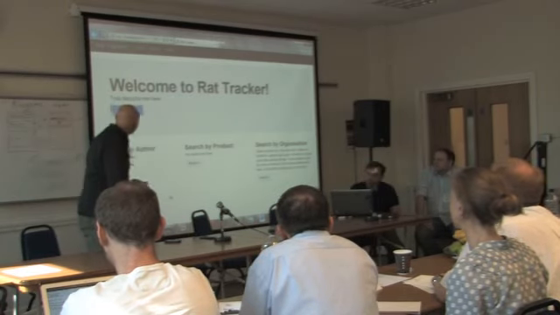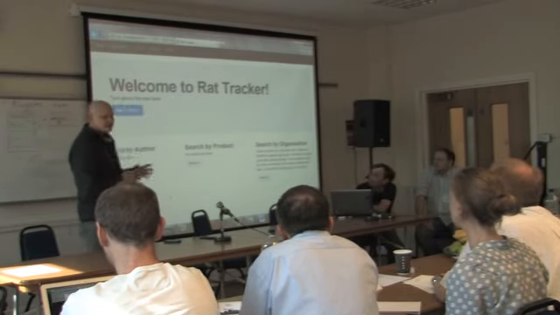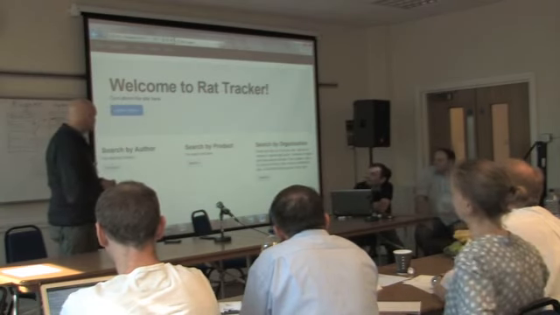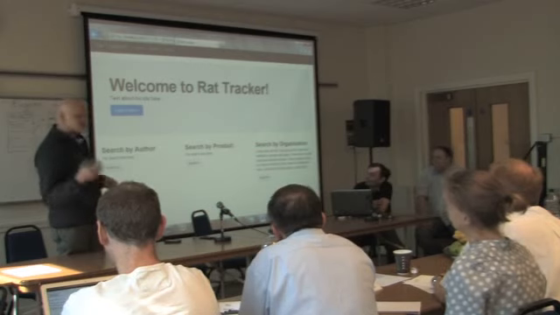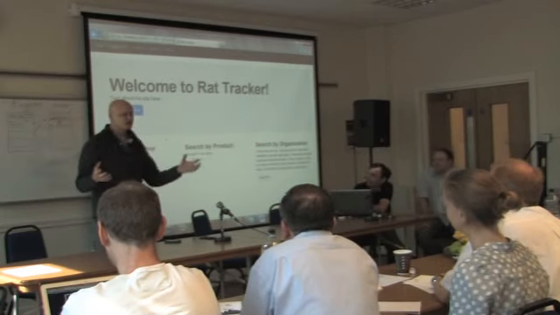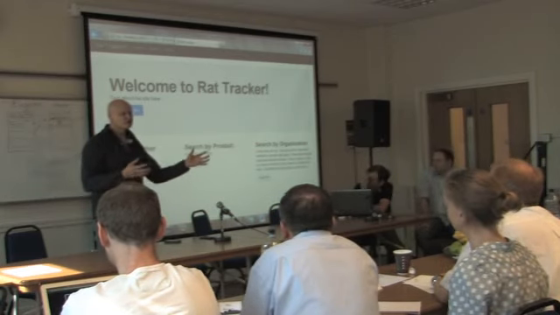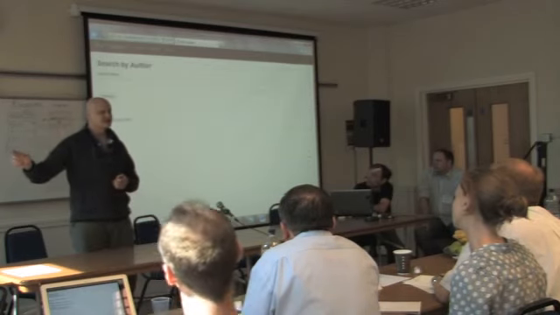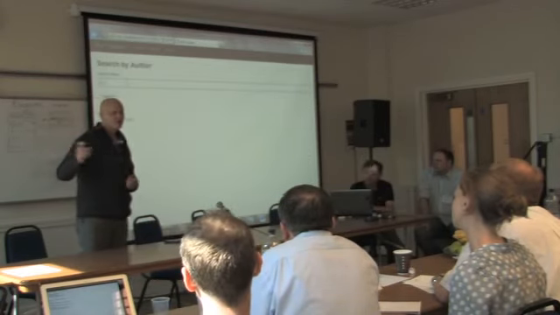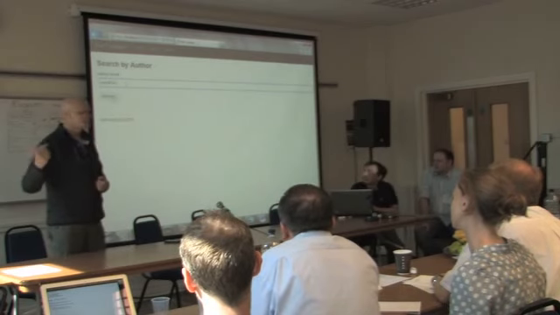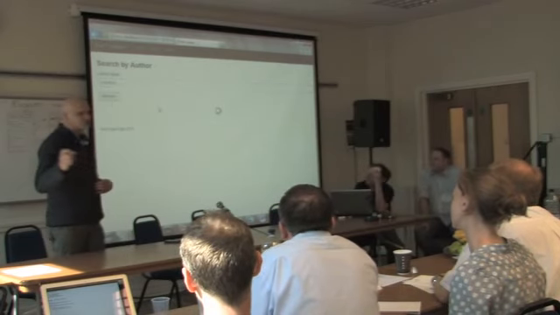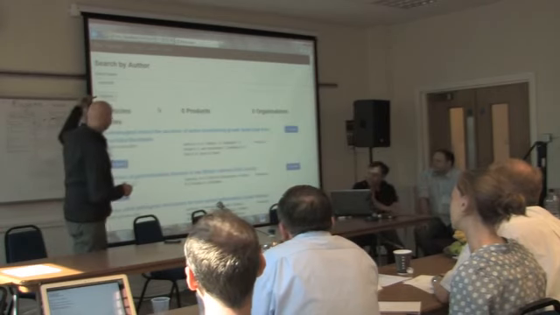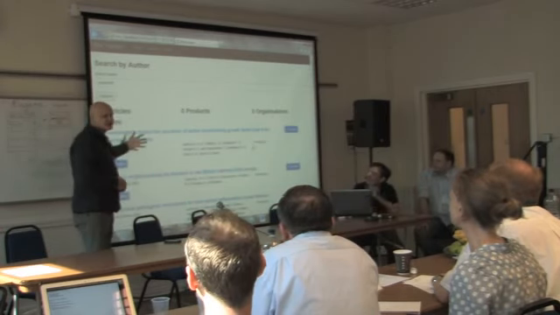And here we've got a prototype name called Rat Tracker, but we probably have to change that after consultation with the lawyers. But the idea is if you hit a paper on a journal site, you're probably all familiar with the little symbol to the side showing a Twitter link or a Facebook link where you can go and talk about this important research. Well, there'd be a conflict of interest link. You'd click on that, you'd come to this page, and it would hopefully show you something about that paper.